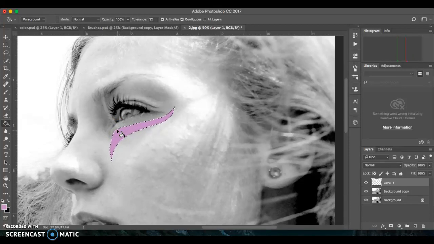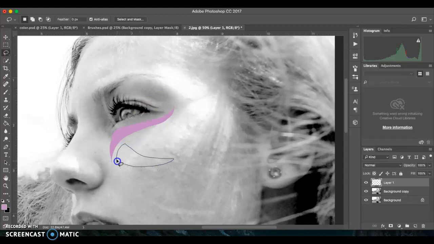So if I hold down Command and hit D on my keyboard for deselect, it's going to deselect my lasso tool selection there, and you can see just the shape by itself. So I'm going to go around and add more shapes. So I'm using my lasso tool here. And maybe this time I'll create more of a triangular shape here. So I'm going to create that shape. Again, go to my paint bucket and fill that in with a color that I want.